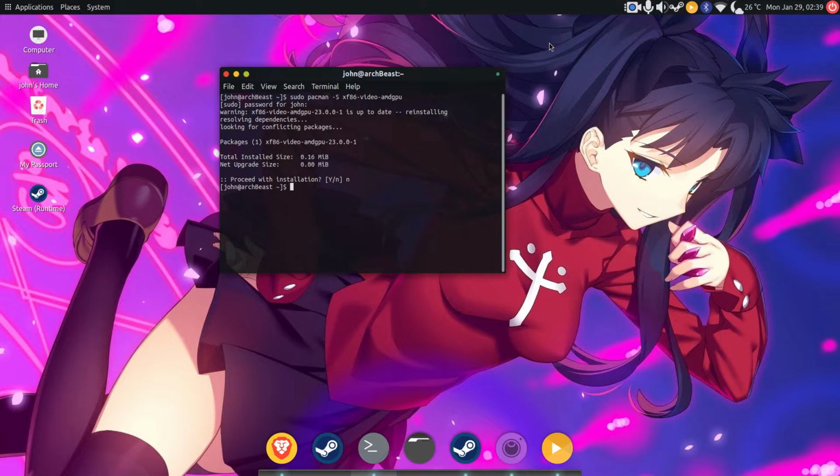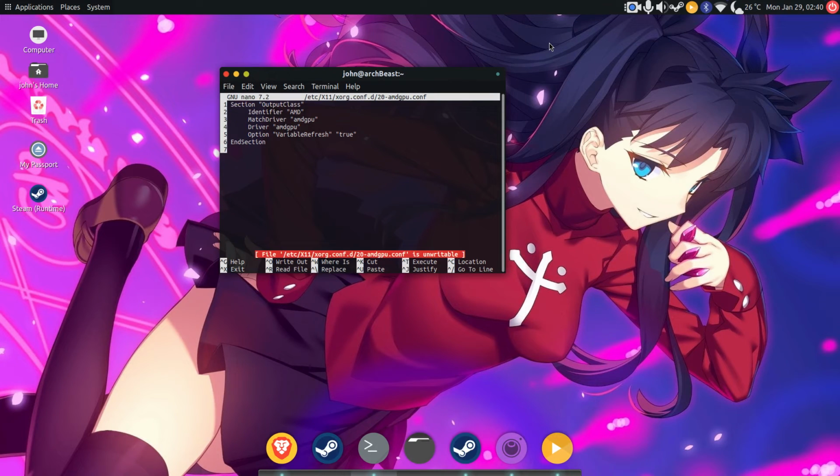And anyway, once you install the driver package, then you create the driver configuration. And since you're on a proper graphics card, I'm assuming, you really don't need to do many configurations here. For me, everything works out of the box. I don't really even need to create this file. Just for FreeSync, I made this file here. So within this file, we just have a few lines, and the most important one that we need to focus on is this option here. This is what actually enables FreeSync.